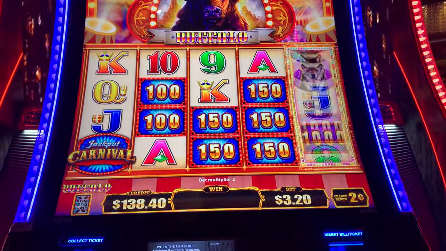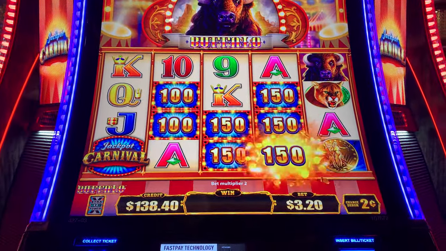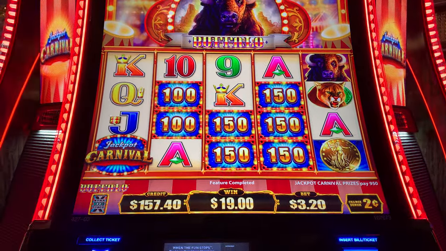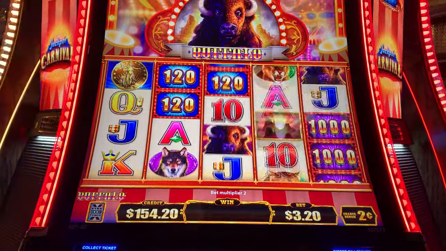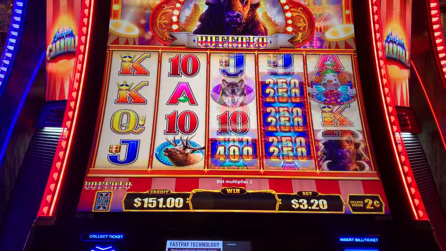Come on, hammer. Oh my god. Coin, I know. What am I gonna do with that? What am I gonna do with coin? Multiply the coin. Alright, then give us the coin. It was 3 coins.